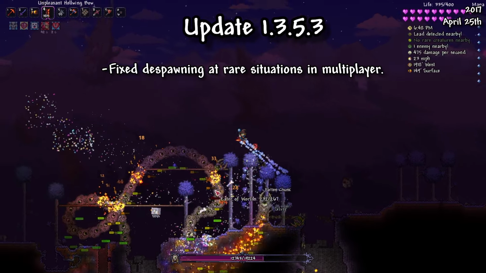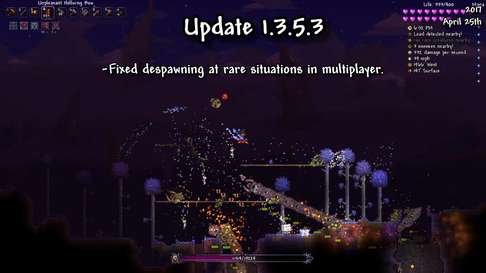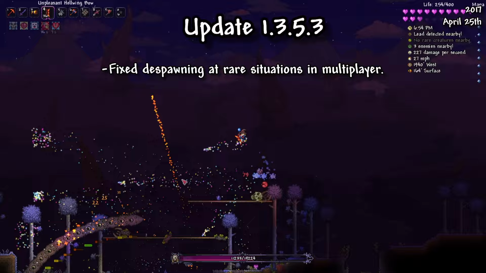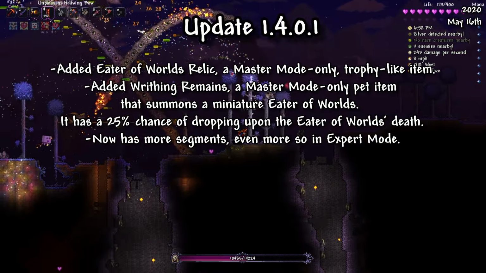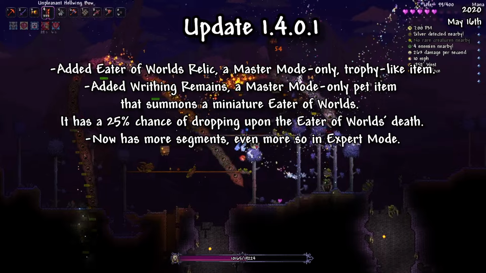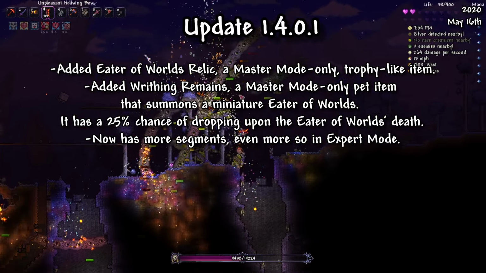Its next change was on April 25th, 2017 during update 1.3.5.3, which fixed despawning in rare situations in multiplayer. From 2018 to 2019, there were no changes. In 2020, its next change was on May 16th, 2020 during update 1.4.0.1. It added the Eater of Worlds relic, a master mode only trophy.